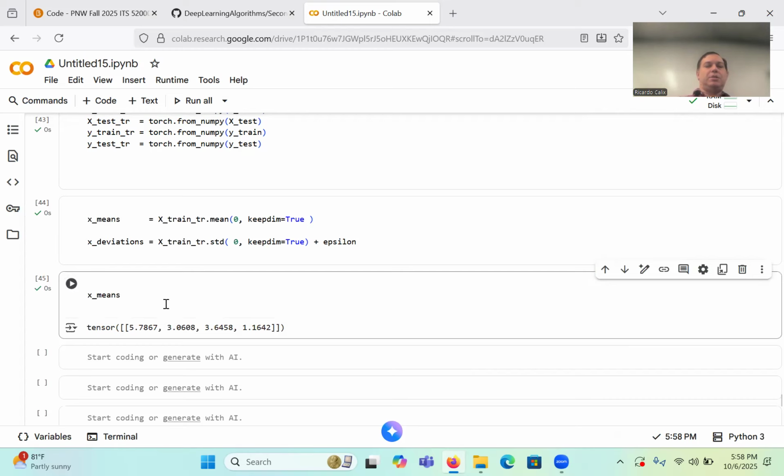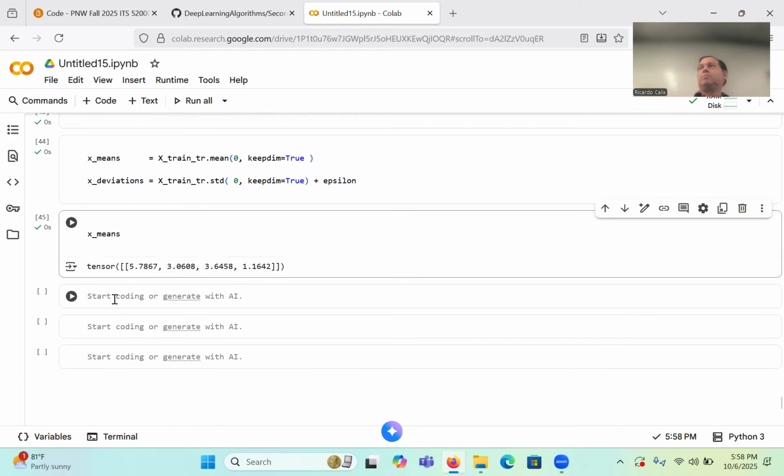The value that, because it's the mean across every column. I don't want the mean of the whole thing. I want the mean on a per column basis, because every feature is independent, remember? So let's say I have petal length, petal width, and all those.